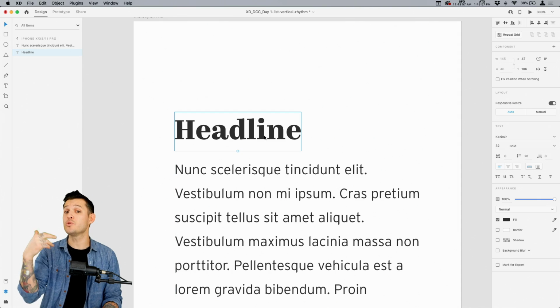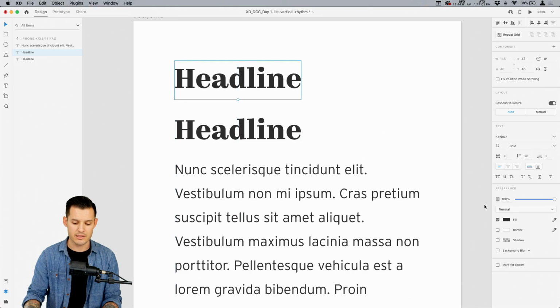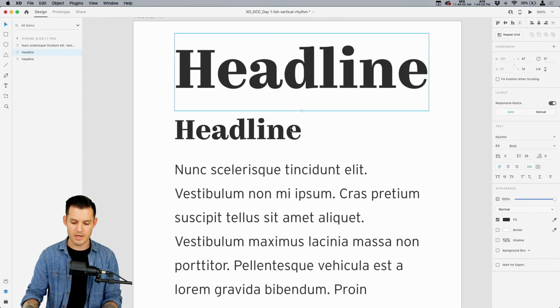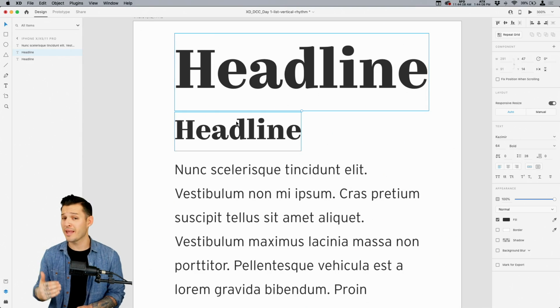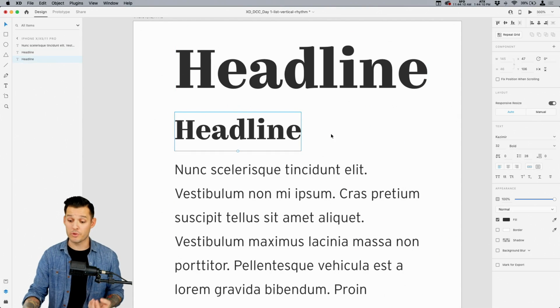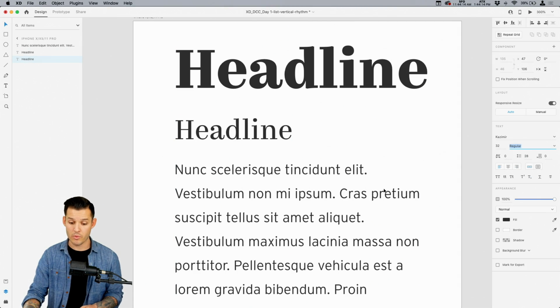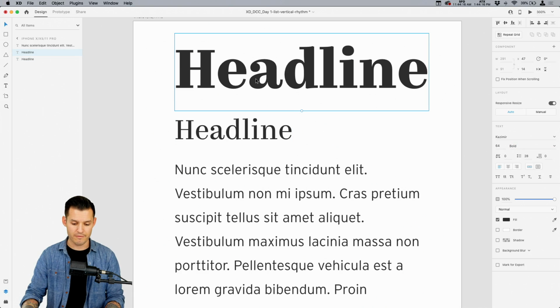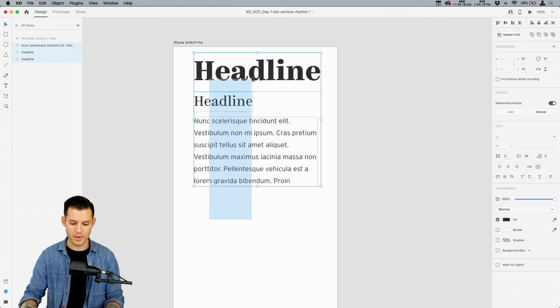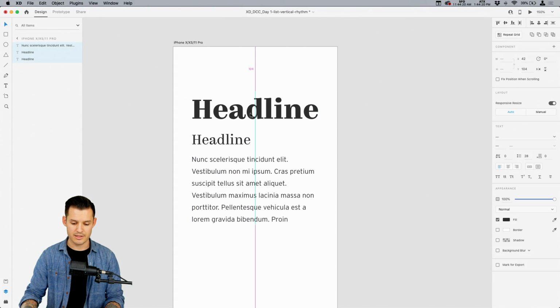Now we can continue to scale up in our typographic scale and we can create another headline. Let's go with 32. We just say it again, times 2. Now we're getting headline, sub-headline, body copy. And now we can play with weight. Maybe we don't want this headline, this sub-headline to be bold. Maybe we want that regular. But now we have a little rhyme or reason on our page, right? Do we see the scale that we're creating?